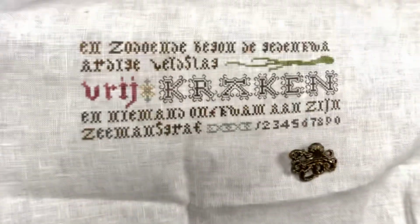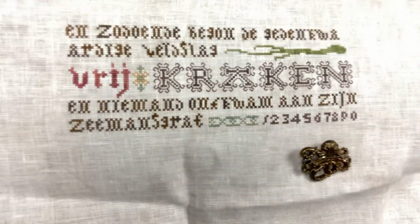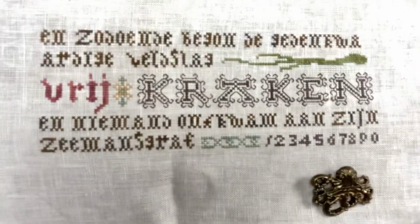Some good stuff. You're doing this on 40? Yeah, this is on 40 count, and I am doing the Weeks Dye Works conversion, which I believe I showed already. You did. It looks so good. But that is where I'm at so far. I finished the word Kraken. I did the numbers underneath and whatever that little motif is in between the Dutch words and the numbers that I can read, the Arabic symbols.